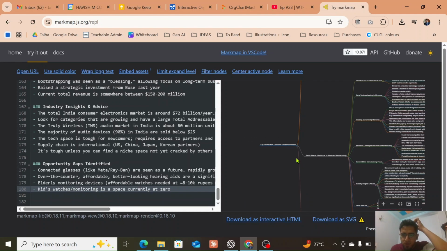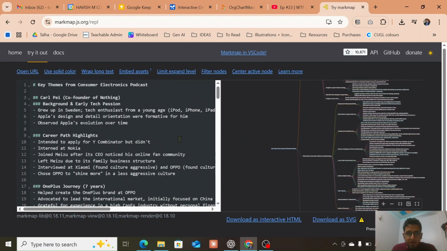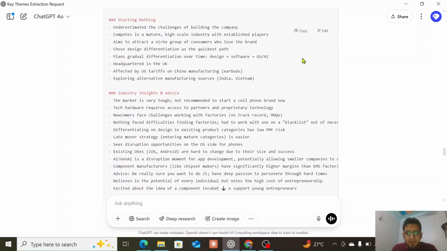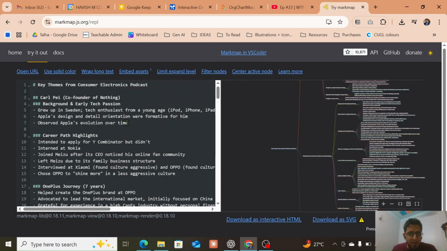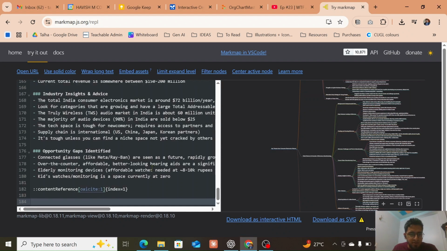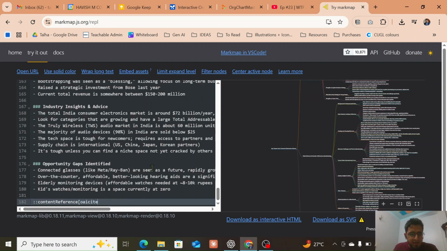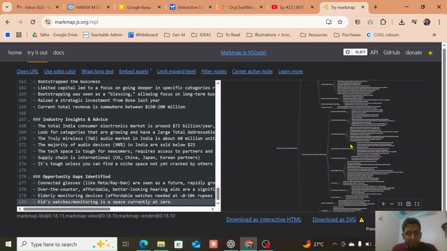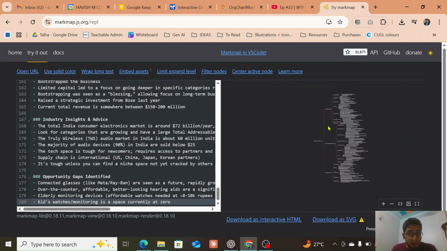I don't know if there was an issue earlier, but it was not able to generate it. But I've copied not the entire thing, whatever it was able to generate for me, and it has generated the entire code as well. So I'll copy this once and I'll paste this code once. Maybe it was still generating, hence it did not complete all aspects of the syntax. And now you get a cool mind map here. And I know it's very detailed, right?